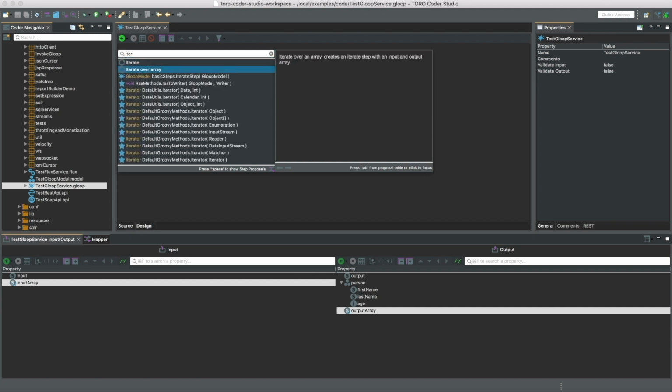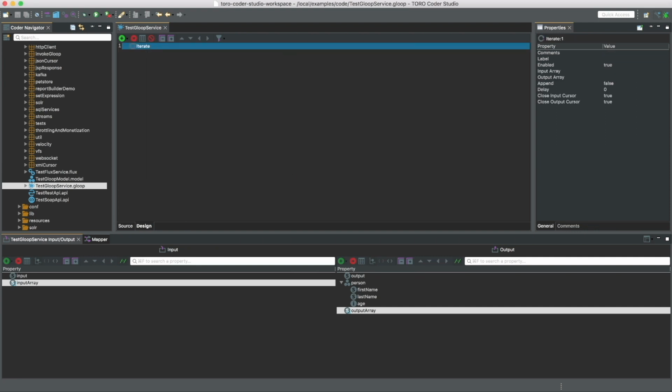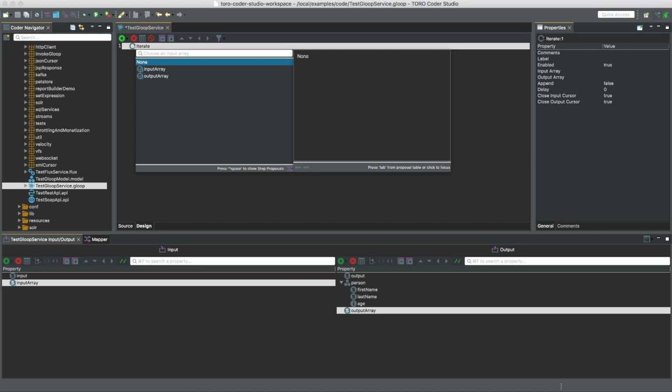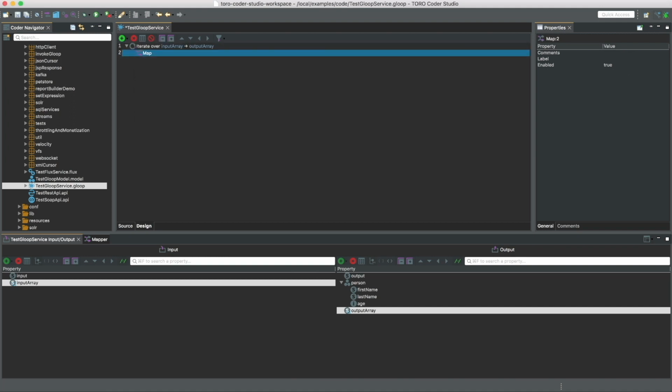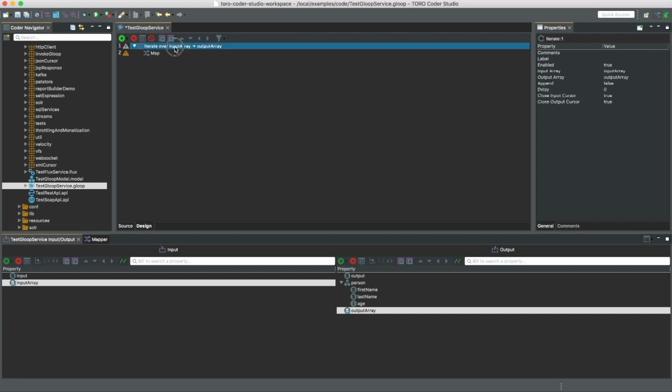That will set up an iterate step for me with the proper input and output array. Once I select it, it's prompting me to select an input array. So you select the input array and then of course the output array. And then I can just add a map step, and you can see that the iterate step is configured to iterate over the input array and then output to the output array. So it's much faster than doing it manually in the properties view.